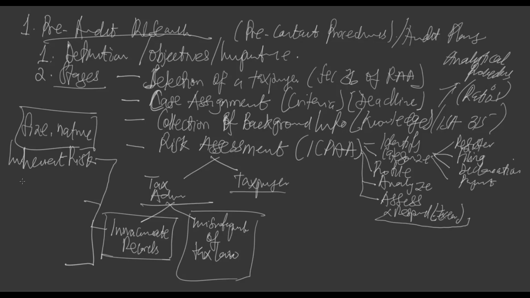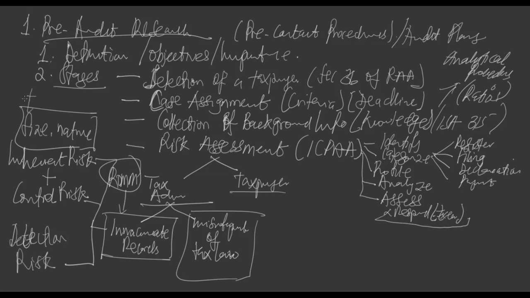Then because of this inherent risk, sometimes it is difficult to set controls, so we call that control risk. If you have inaccurate records, these two risks are the likely cause of them, and together they are known as the risk of material misstatement. They cause material misstatement in your records or financial statements, and that is why the tax auditor will be concerned about the risk of inaccurate records. The final risk is actually the fault of the tax auditor, which we call the detection risk. These are just the elements that actually cause the risk of inaccurate records.